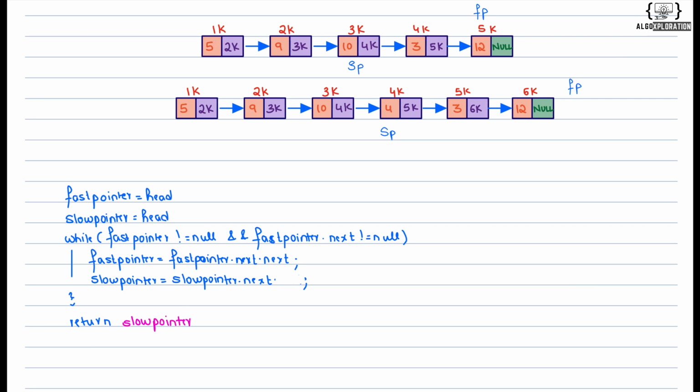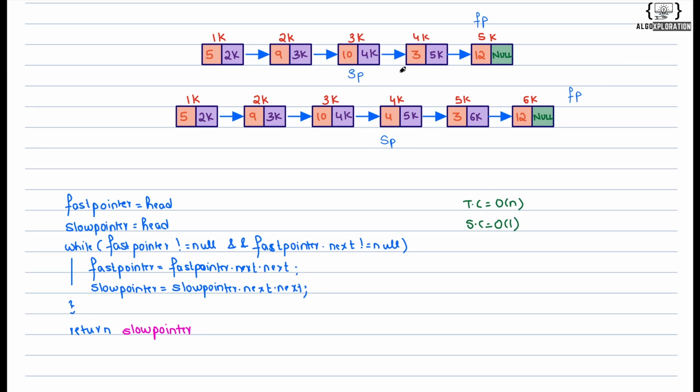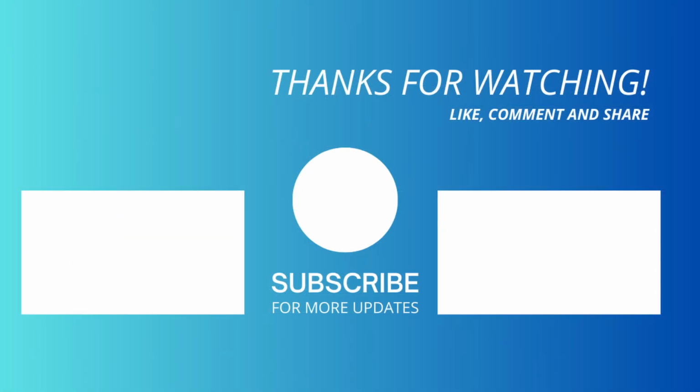This approach is also taking order of n time, but we don't have to traverse it 2 times, and this is a pretty interesting and different approach. The time complexity for this will be order of n, and since we didn't take any extra space, the space complexity will be order of 1. I will be sharing both of the codes in the description so you can take a look. So that's it from my side. I'll see you in the next lecture. Till then, keep practicing.